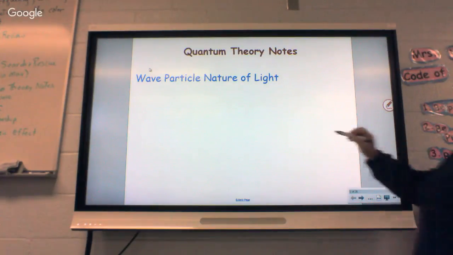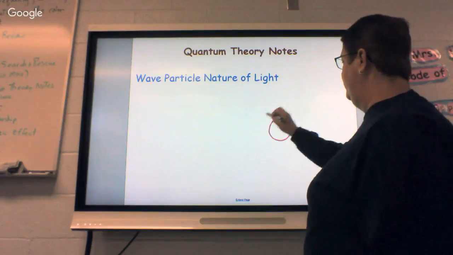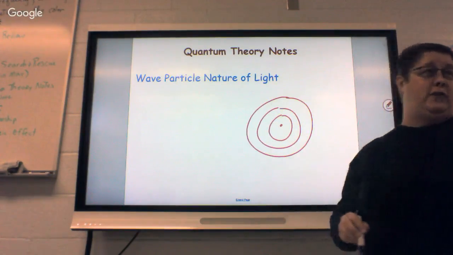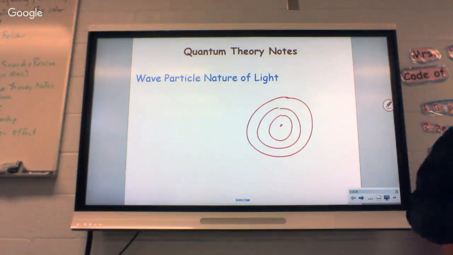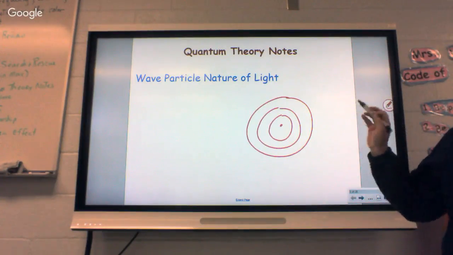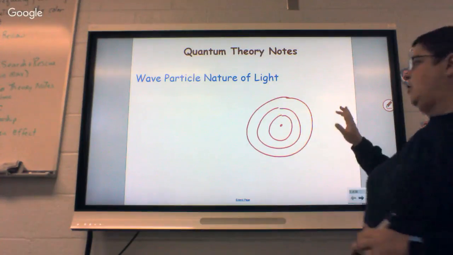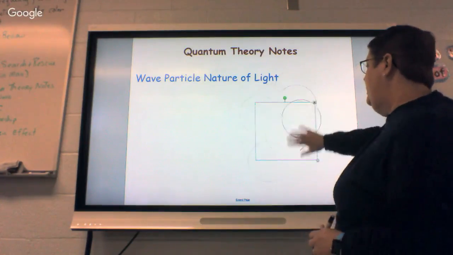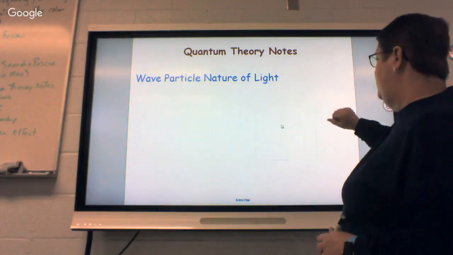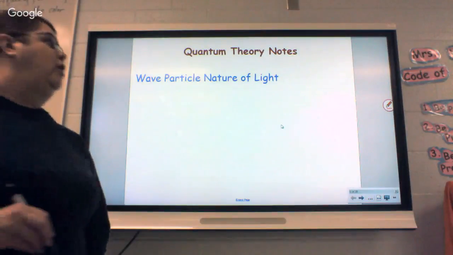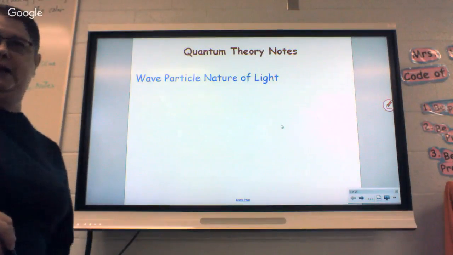You remember when you drew a model like this? Some of you probably built models that look like that. I still teach it in physical science. Technically, it's wrong. We're going to talk about what's wrong with the model in this particular unit. It's called Bohr's model. It has a name. We're going to do more with that model than you ever wanted to know. But to start with quantum theory, we're going to talk about the wave-particle nature of light.